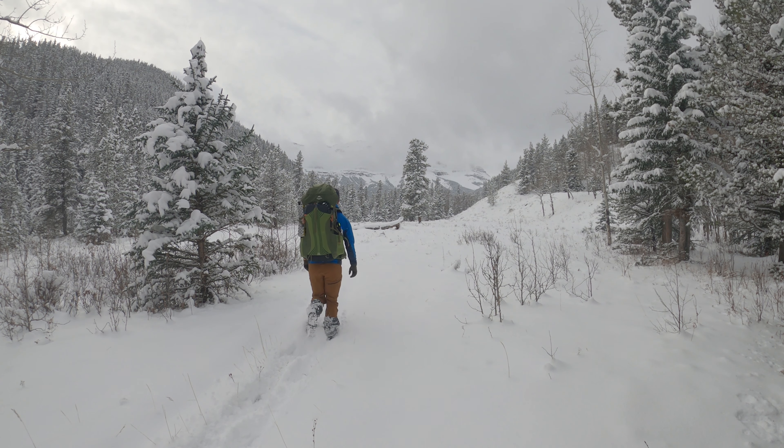Last year on a trip, pretty much the exact same time of year as this one — mid-October — I had over a foot and a half of snow on the trail and temperatures got down to below minus 20 degrees Celsius. As you can see, much different conditions today, but it goes to show that in the fall you can get any different kind of weather.